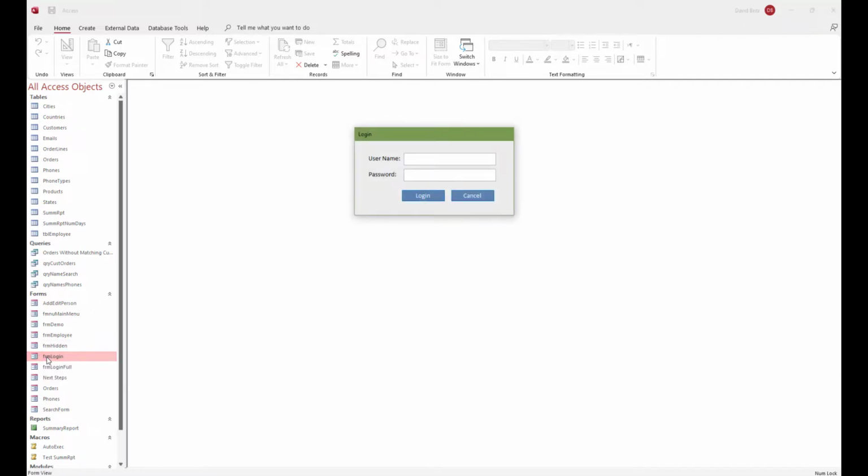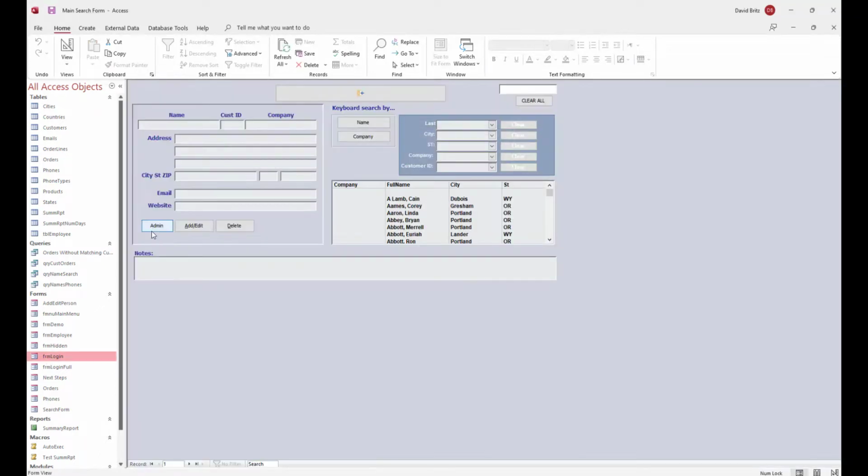This time we're going to use the admin user. And now you see the delete button is back, or it's enabled again. So this is how you could take the login form template and use it as it's meant to be used to create a login scenario for another application.